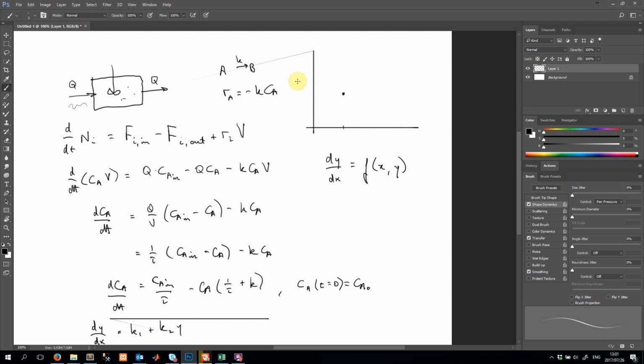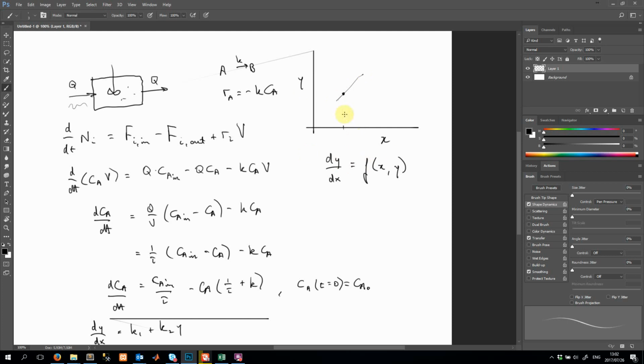So given this point, we have at least one value of our solution. We could simply stick those numbers into this function, and that would give us a gradient of y with respect to x.